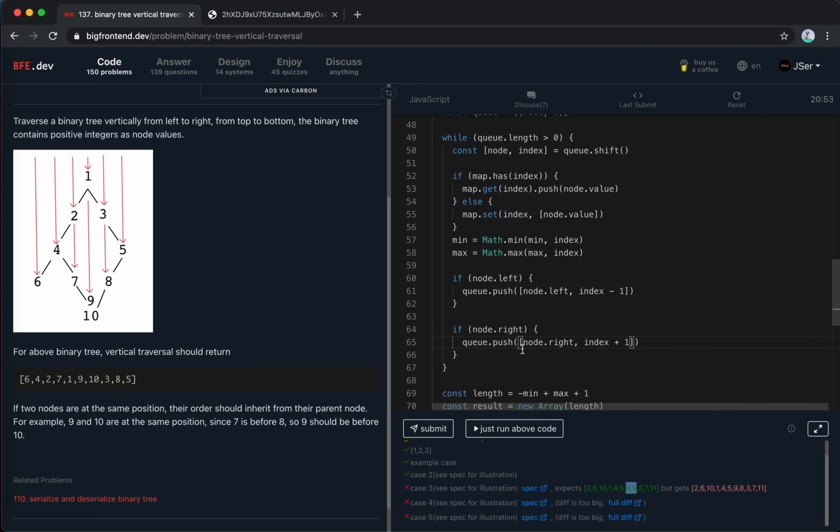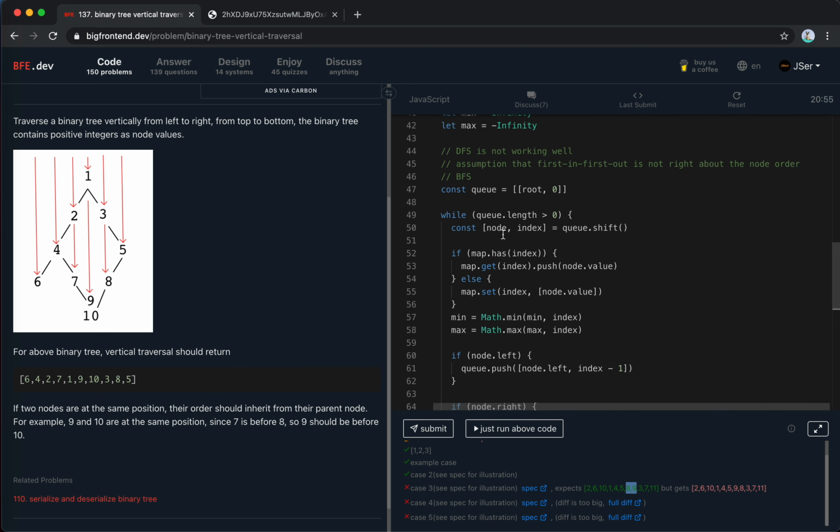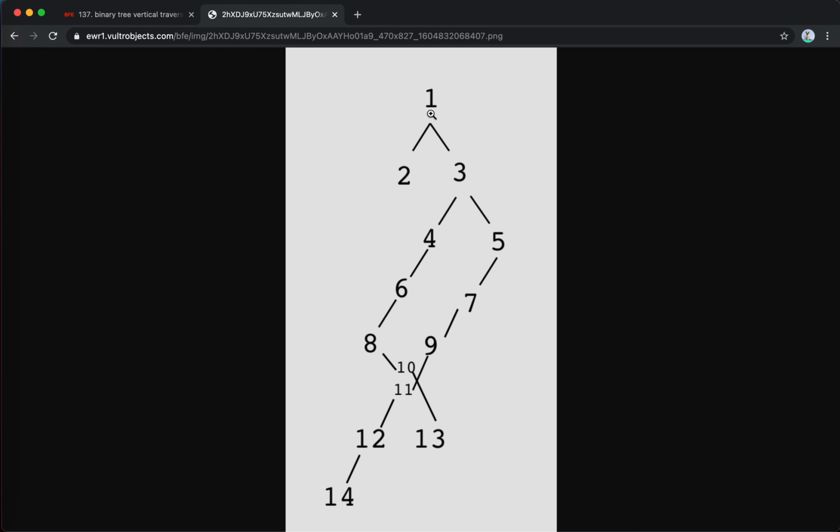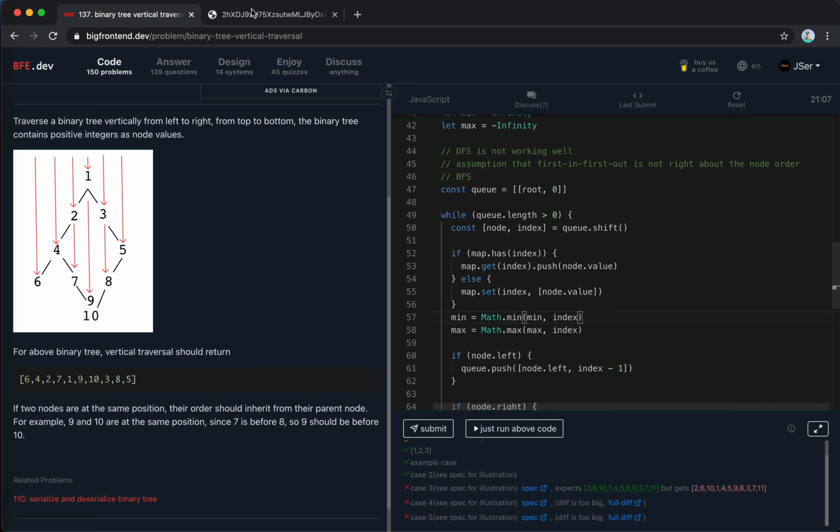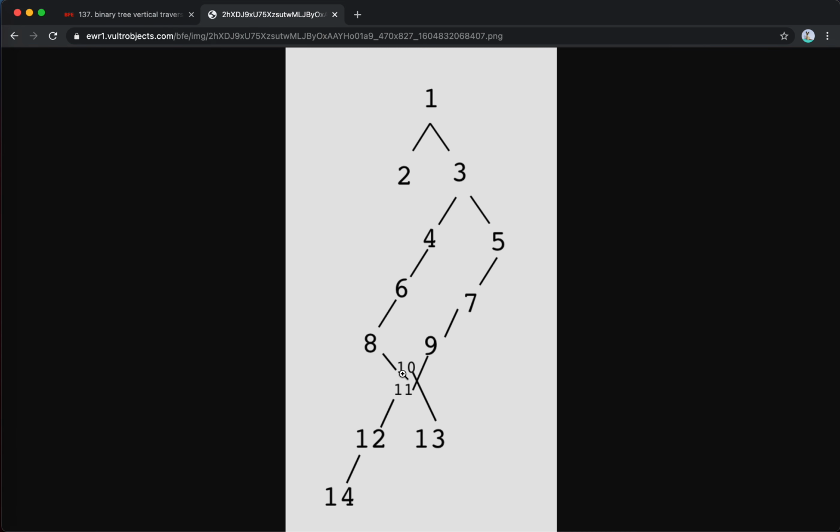We've already used the BFS actually. 1, then we get 2, 3, and then we get 4, 5, and then get 6, 7, and then get 8, 9, right? Push 10 in. And we actually get 10, 11.